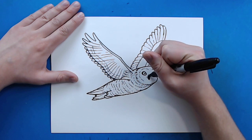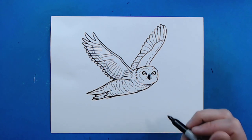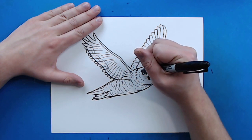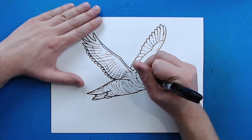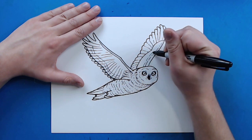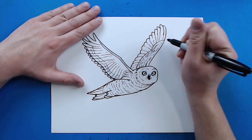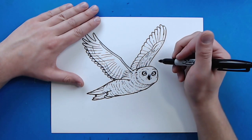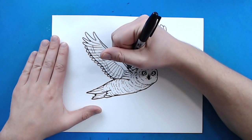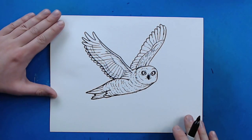On the face by the beak I'm going to add some long lines — it kind of looks almost like whiskers, because they have a lot of feathers right by their beak. They're also going to have some long feathers right around the top and bottom of the eyes. Then there are lots of little lines and patterns right around the wings, so I'm just going to make a lot of little lines that go all over, adding a couple more lines up here and a few quick lines out there.